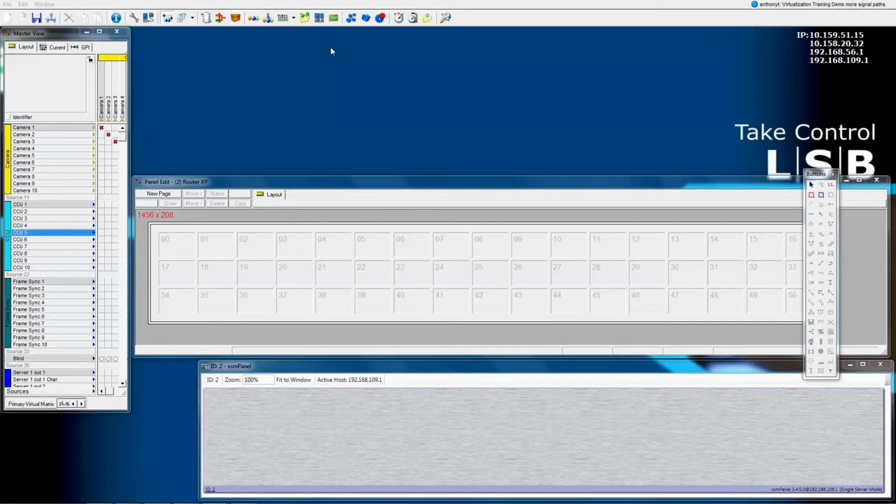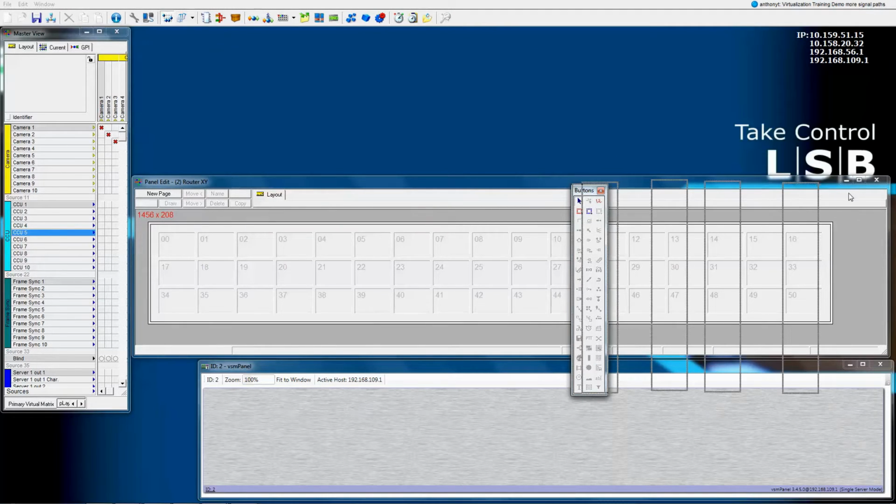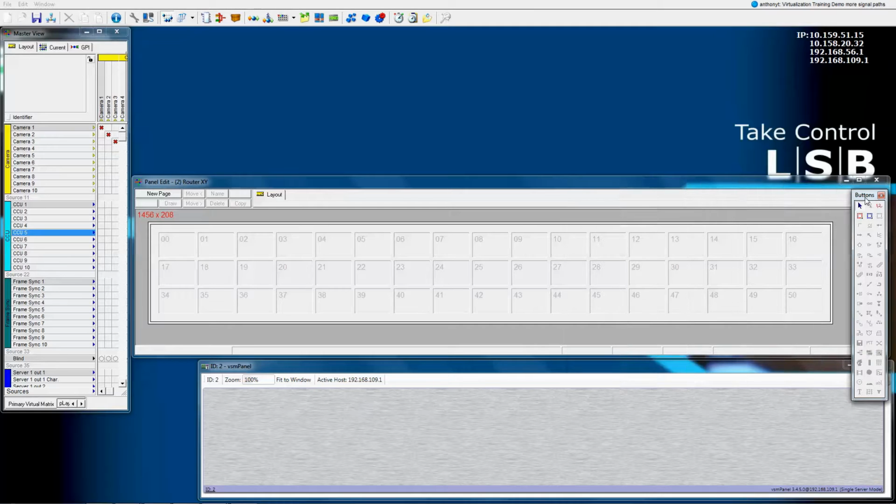We're making a little more room right now because we're about to also open the Properties window. Because the toolbar menu is always on top, you want it off to the side because sometimes it'll pop up in front of you and get in the way, so just keep it off to the side of the screen.